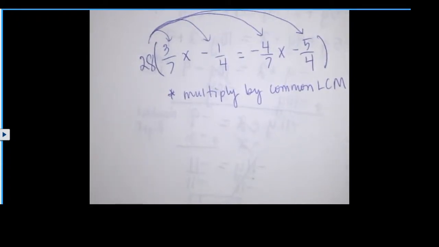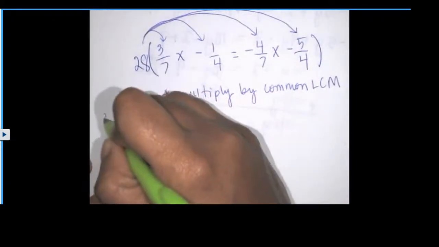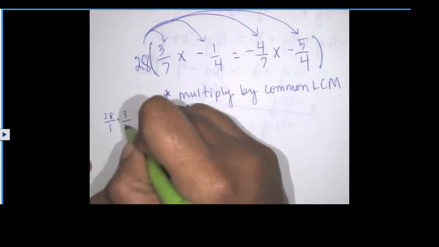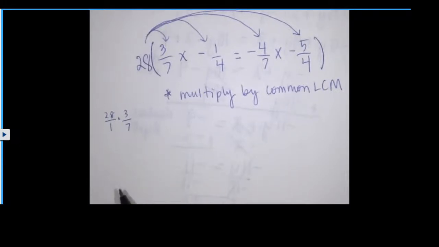You can do it the longer way, with some scratch work, and say 28 over 1 times 3 over 7. If you wanted to just multiply across, you could do 28 times 3, get a very large number, which I believe would be 84, over 7. Then you would have to do some division and find out the answer is 12. But what I like to do, and you could also do this trick, is reduce diagonally.